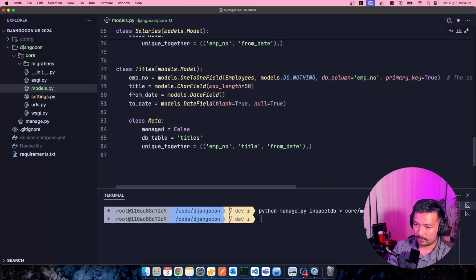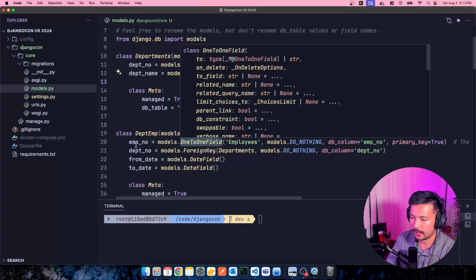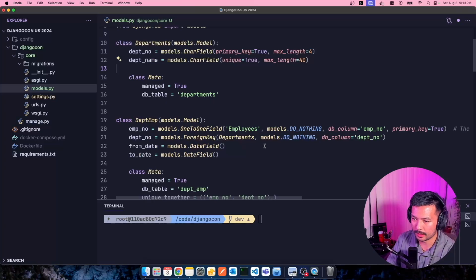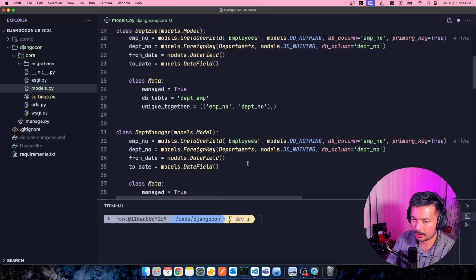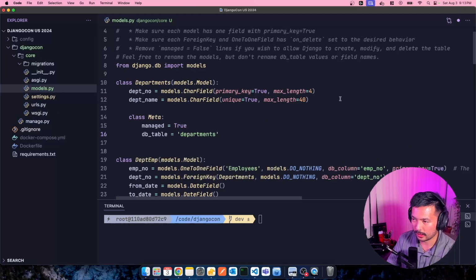Okay, so next thing we're going to do is add many-to-many relationships. As we can tell, we have a couple mapping tables here, department employee and department manager. What we could do to make things easier whenever we're creating queries is create many-to-many fields here, and let's just put them on the departments model.